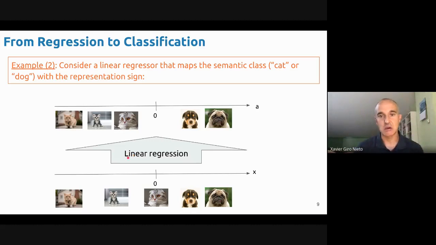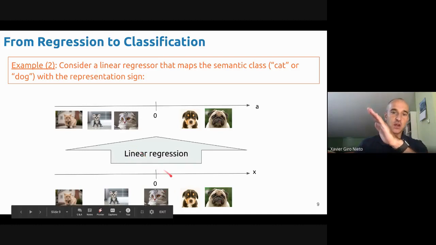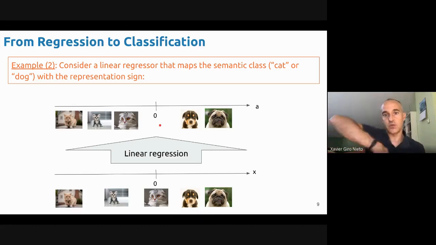It's kind of shifting the data to this side, moving the cats below 0. And that's something you can do with linear regression, with the slope and all that, you can play with that. That's something you already know how to do, or that I explained earlier.